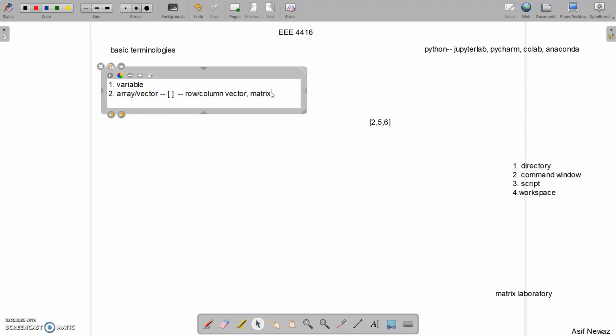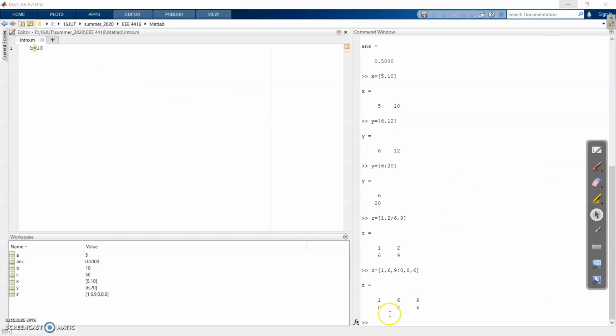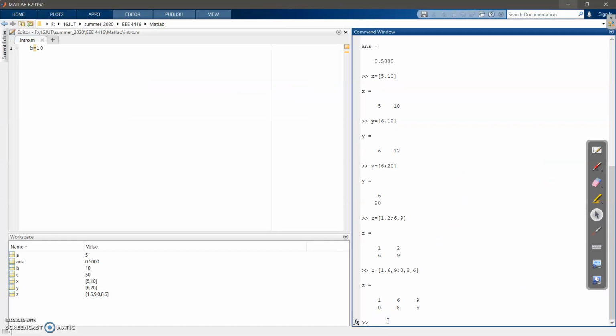Okay, let's take a look at another one. For example, say I want to write a name. Say k is equal to, for example this is my name, Asif. I have used the apostrophe. Okay, this actually means a character array.